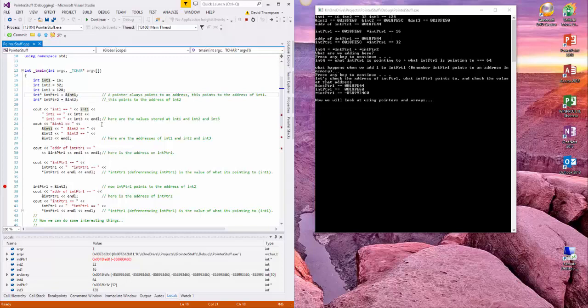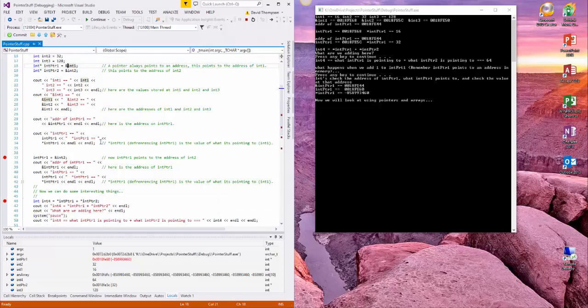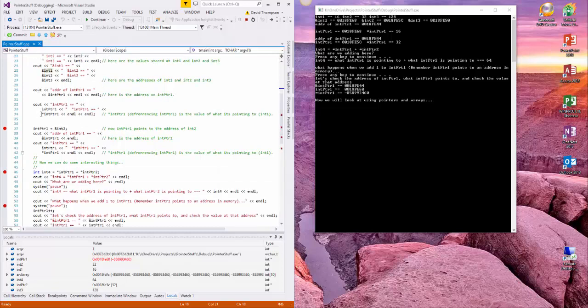Then when we want to dereference, we put a star in front of the pointer, and that's telling us to take the contents of the memory address that int pointer 1 is pointing to.